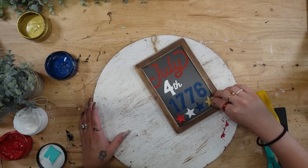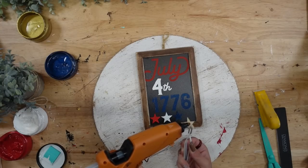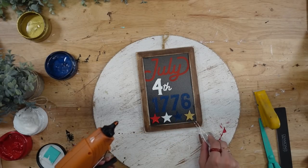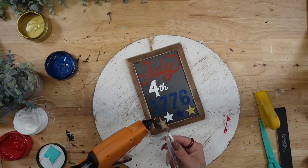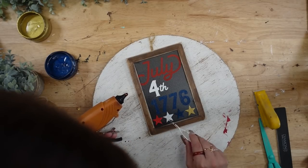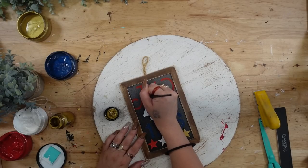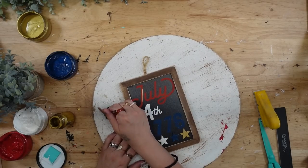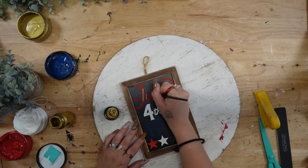I stained the edge of the frame with my Dixie Belle Voodoo stain. Once it was dry, I sanded down the edges to distress it. I then transferred on July 4th, 1776, and obviously I painted those little stars with my red, white, blue, and gold, and then I glued those down to the bottom.